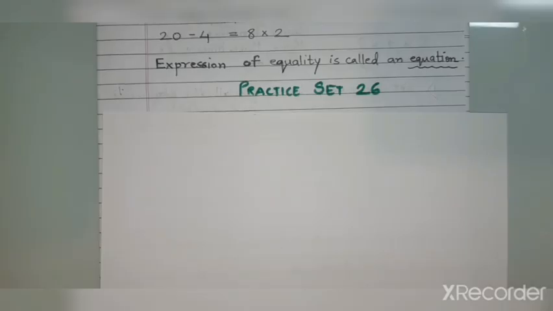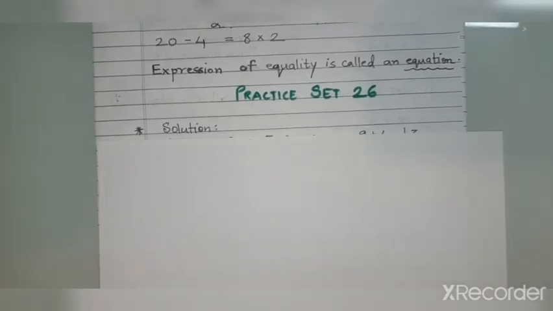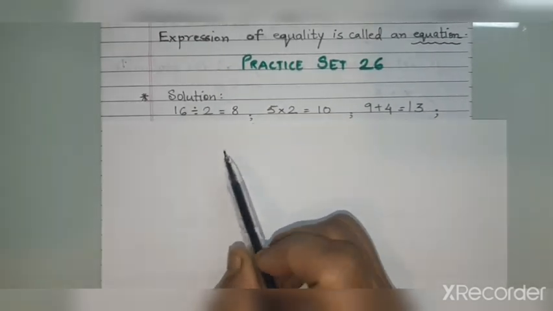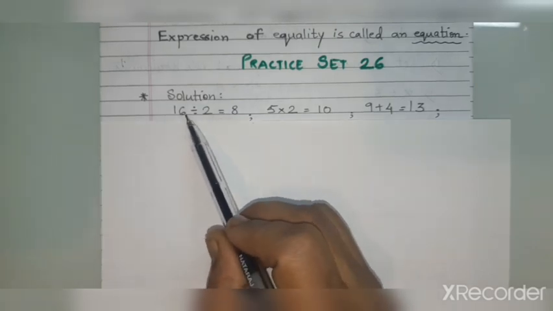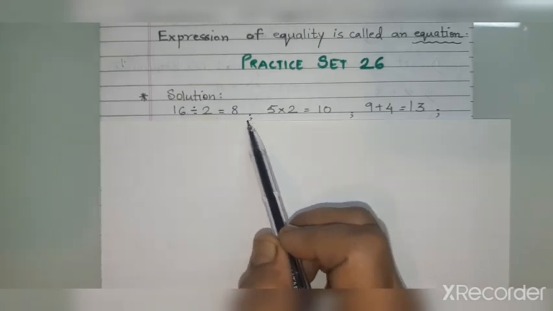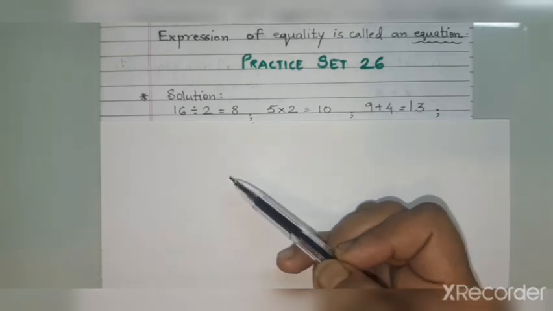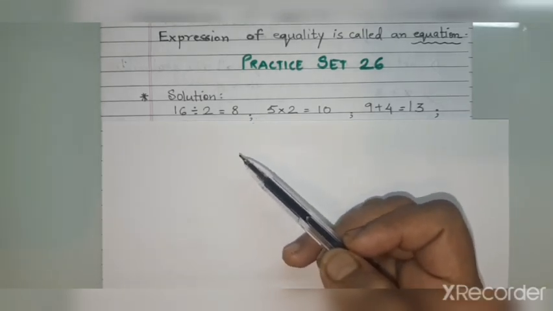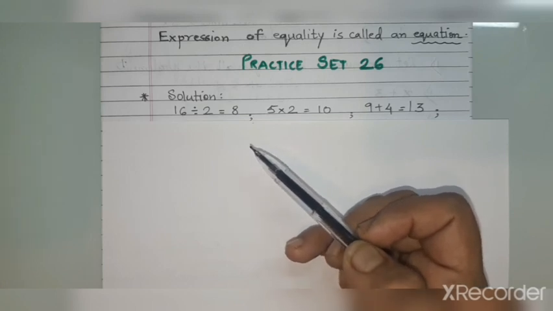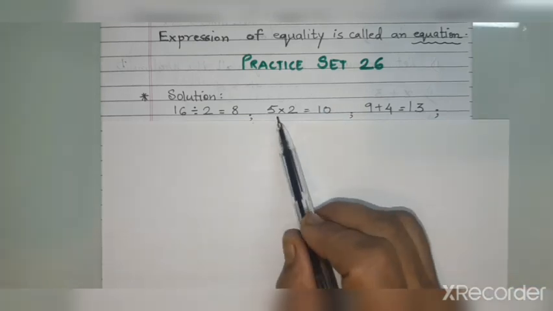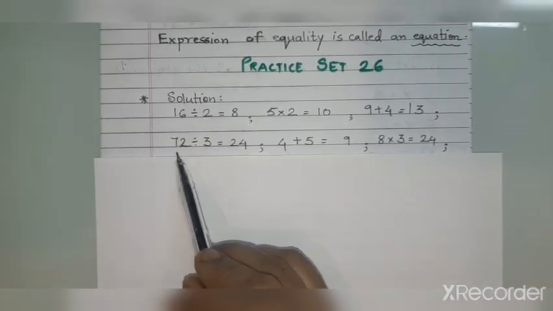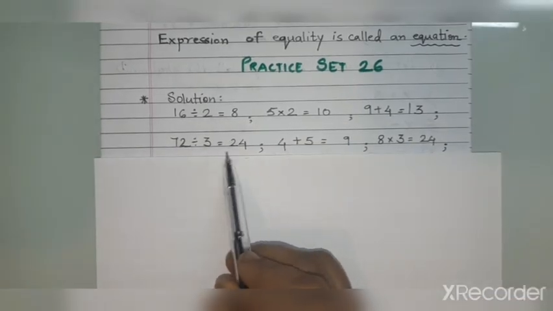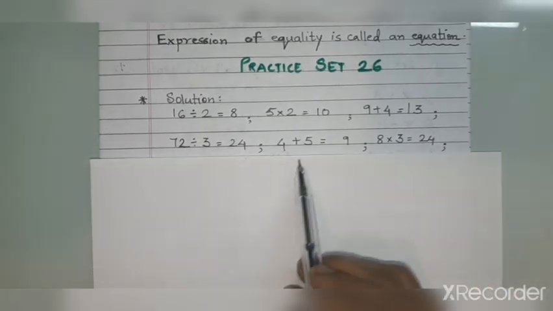Okay, so coming back to solving. As I told you, we need to know the solution of these mathematical operations which were given. So 16 divided by 2 is 8. These are very simple ones, so you need not use the calculation, or you need not do it on paper. You can do it orally also. 5 2s are 10. 9 plus 4 is 13. 72 divided by 3 is 24. If there are bigger numbers, you can do it in your rough work.